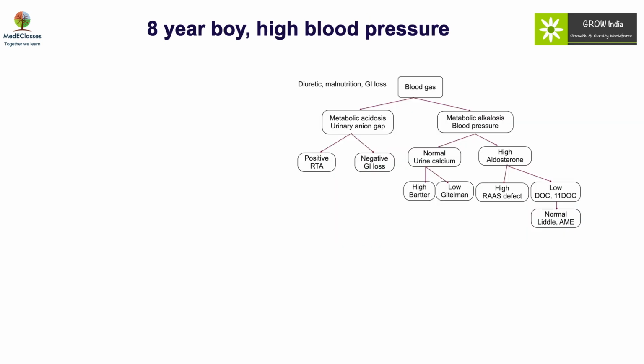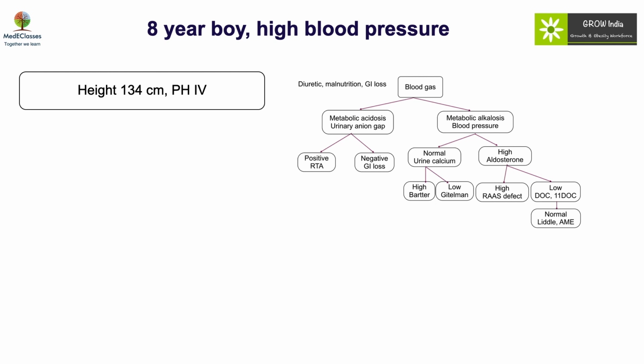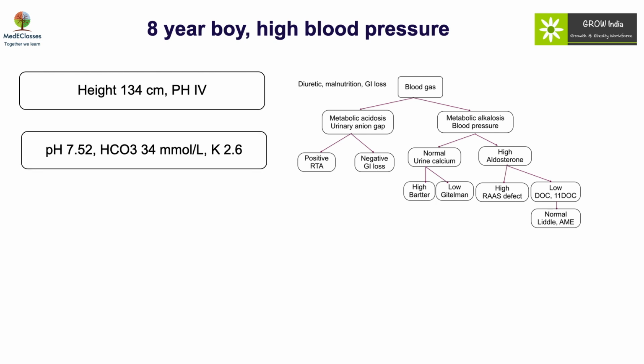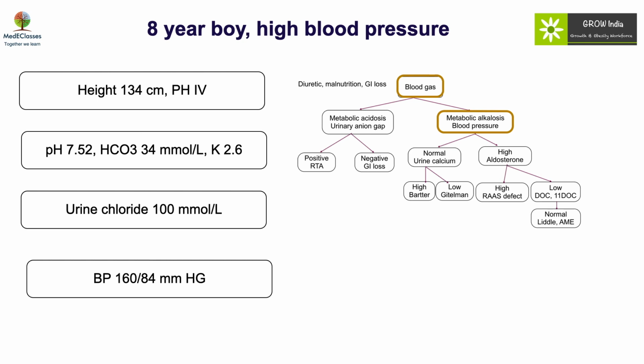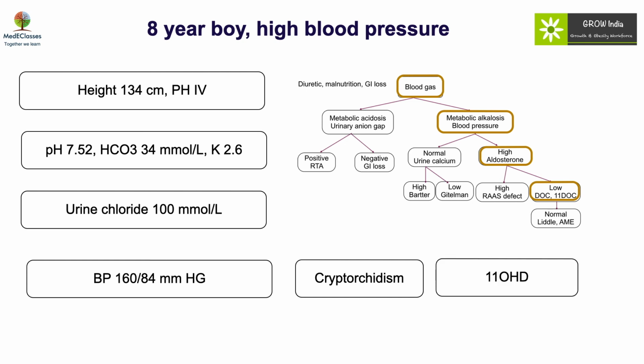An 8-year-old boy with high blood pressure, and this is a very, very interesting case, basically short, presented with precocious puberty, had metabolic alkalosis and hypokalemia, and had hypertension. So this is a child clearly with RAS excess, and when we evaluated, he had bilateral cryptorchidism. So this is a very interesting situation of a girl, an XX child, who presents with extreme virilization because of 11-hydroxylase deficiency, resulting in a male appearance with precocious puberty, and this is an important consideration to think of.